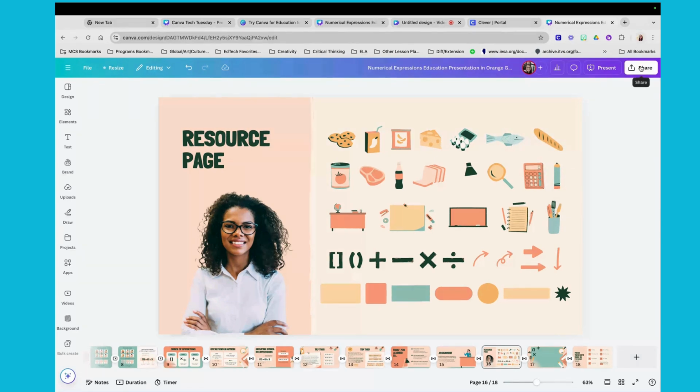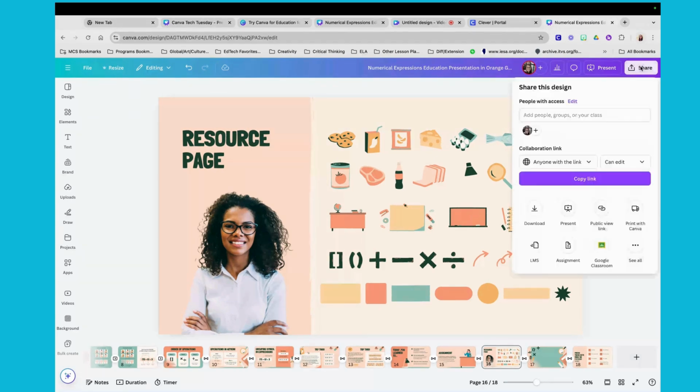Another way, and for me, I don't know why, it just seems like the easiest way, so I usually end up doing it, is I can click share. I can go down here and you have to make sure you're set on anyone with the link. I think when you first start a presentation, it's going to be set so only you can access. But when you're ready, I can click anyone with the link and choose whether they can edit, comment, or view. I can copy that link and then I'm ready to share that with someone else so they can also work on it.